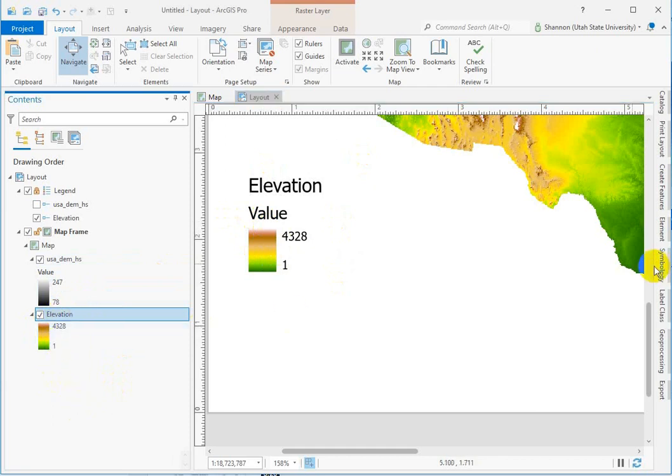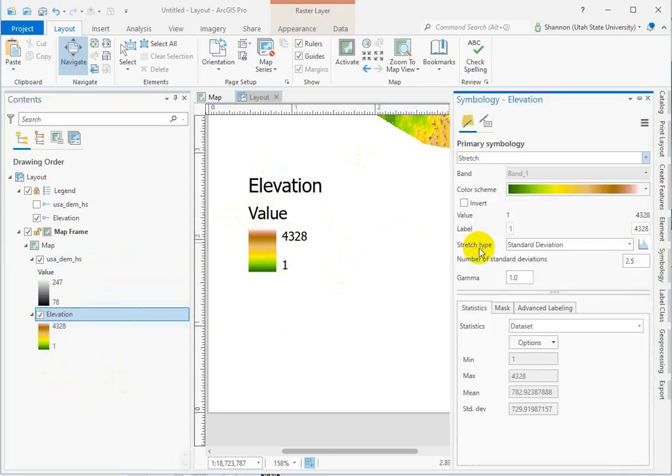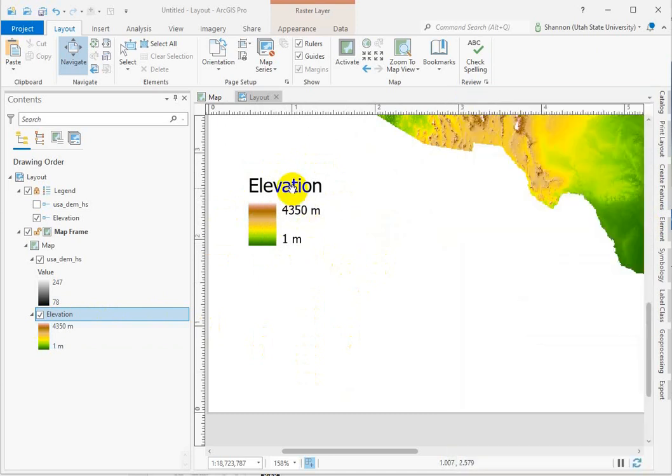For now, let's go over to the symbology, and then we'll deal with that lack of response in a second. Over here, we can add our units. I'm going to round that to a nice round number. All right, so we've added our units, and finally, this reacted to the fact that we got rid of the word value, which we don't need. And there we have it.